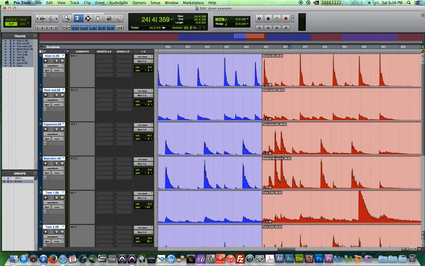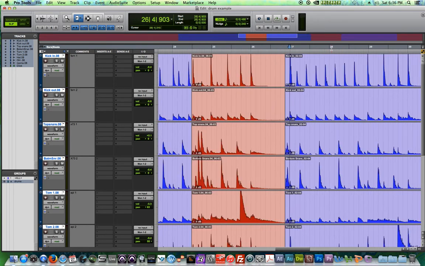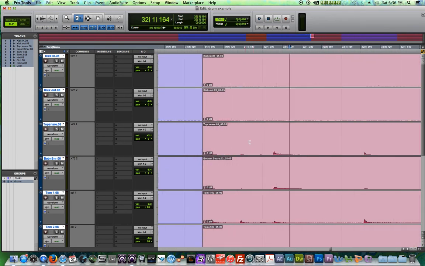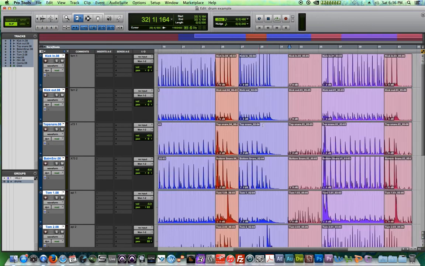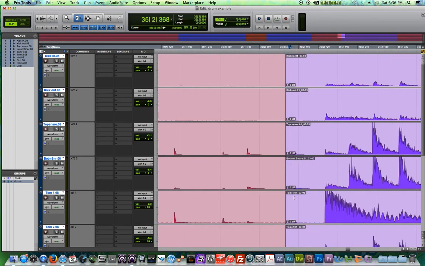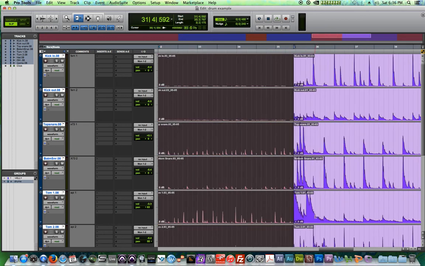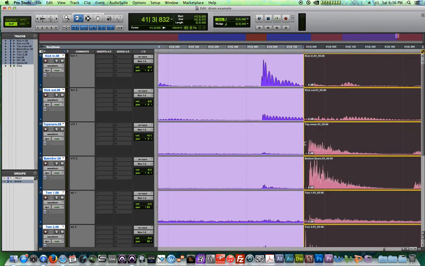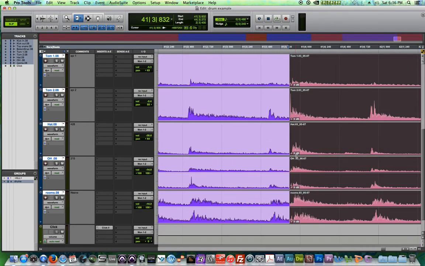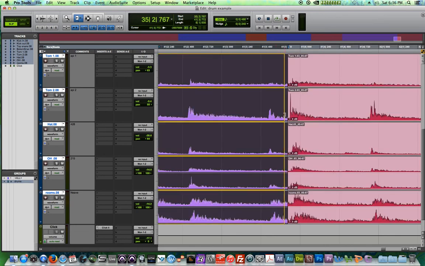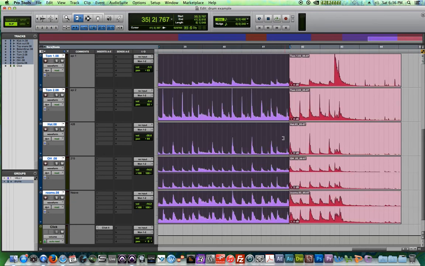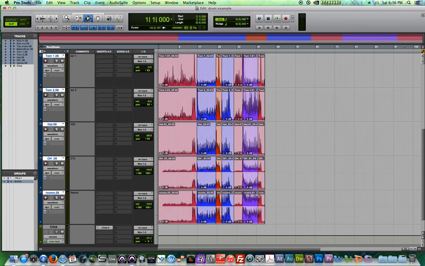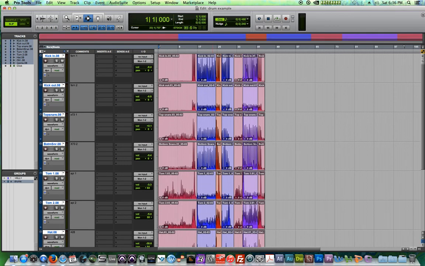This really helps with really quiet transients that you maybe would otherwise miss, like here where they're real quiet. Let's get in here and edit this up a bit. There we go. And this last one. There we go. Now one of the big issues with drums is sometimes if you crashed one cymbal on one take and then crashed another cymbal on another take and you have an edit going through the crash, well, that can be kind of bad, but that's just something you have to work around.